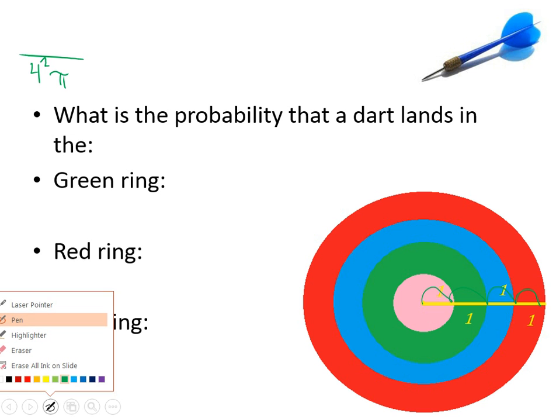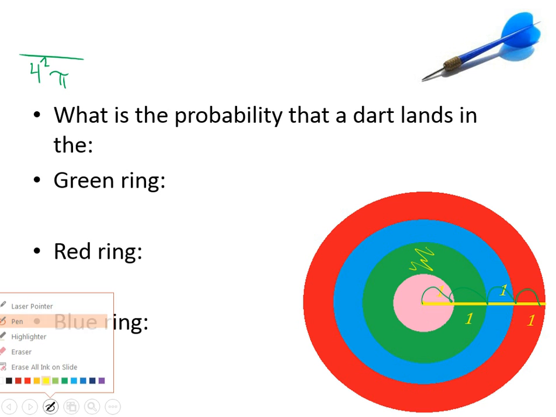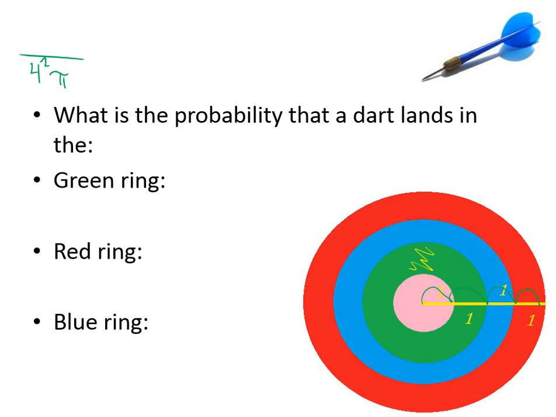And now we go, okay, the green ring. Let's use a different color besides green because it's just going to blend in. Hello, yellow. So we want to look at this right here. We have to find the area of the green and the pink together, which would be 2 squared pi, and subtract the area of the pink, which is just pi. So we end up with 3 pi all over 16 pi. The pi's cancel, leaving us with 3 over 16. So we took the area of the big one and subtracted out the middle.